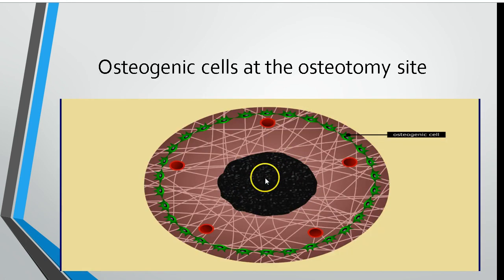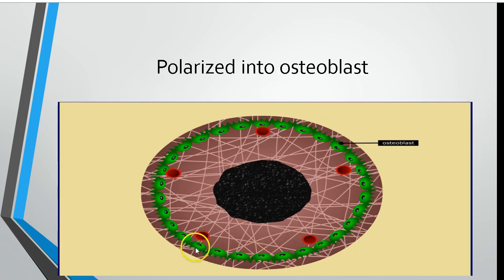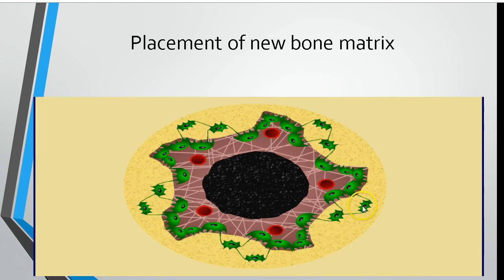So here's how distance osteogenesis works. This is your implant, and unlike the contact, all your mesenchymal cells are actually attached peripherally to the osteotomy bone. So you have a nice space in the middle with your vascular supply in between those areas, and this vascular supply actually reforms as the bone is being laid down. Here you can see those mesenchymal cells now became osteoblasts, polarized, and they're going to start forming bone. And you can see the bone formation is from the outside towards the implant.